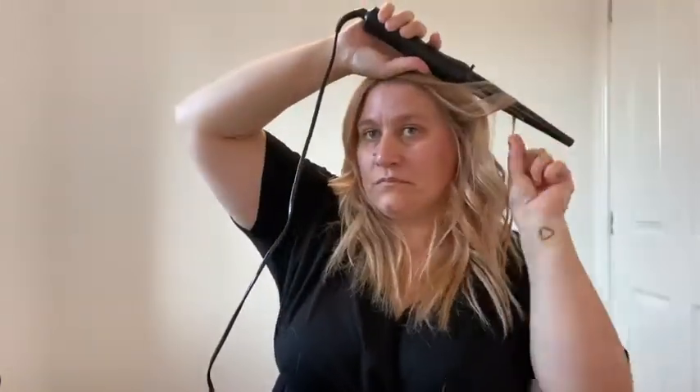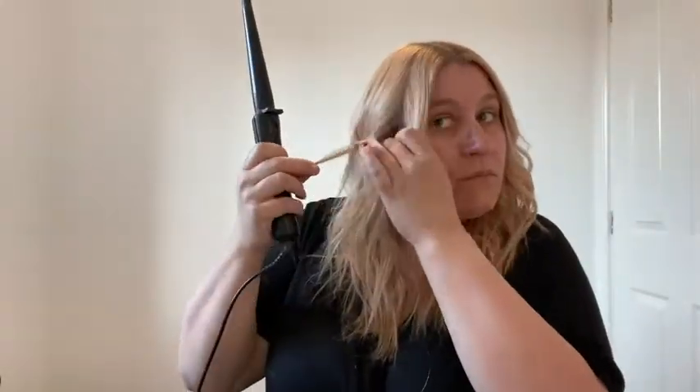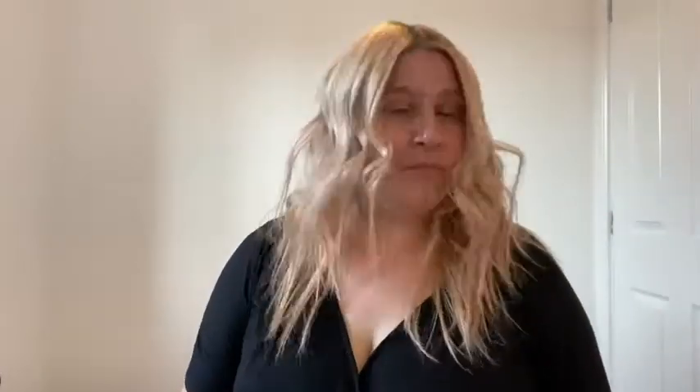If I wasn't doing a quick look I would probably curl the bottom section a little bit more as well. Once it's cooled, run your fingers through it to break up the sections. There was one bit that I thought had gone too cold, so I just waved the wand at it while it was still warm to flatten it down. Then just go around and pick out any remaining bits. There we go — that's it. It will drop a bit as it cools, but you can use hairspray to keep it as is.